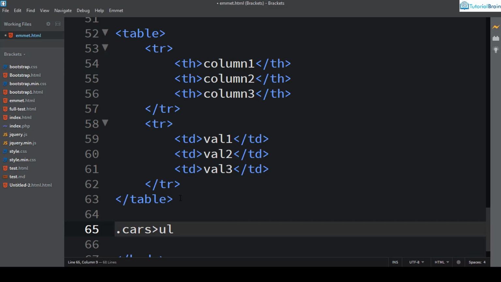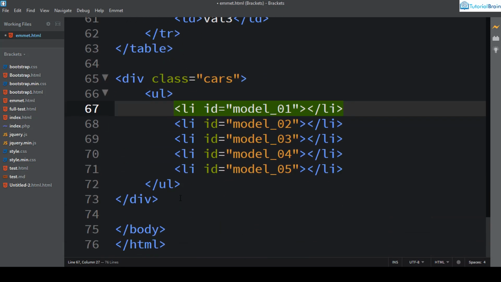Inside this, I mean below this, I'll give li, and let's create the class name as model, or let's do one thing, I'll create an ID here this time. So I'll just give here model, and I'll give underscore, let's say $, and let's multiply by 5. So that means I have created 5 models of cars, right? So just press tab, and you see that it has created 5 models of cars, right?